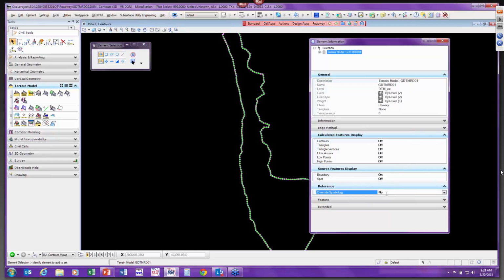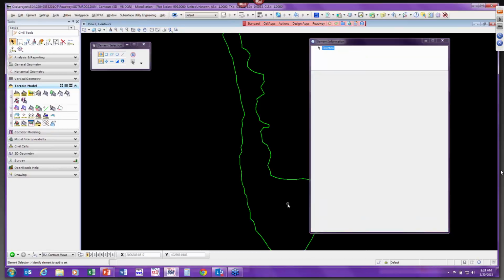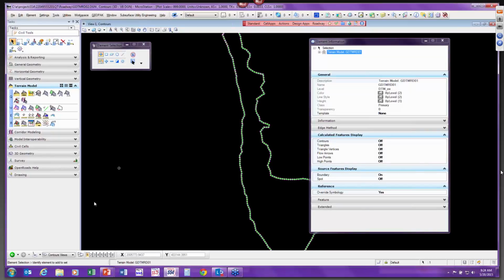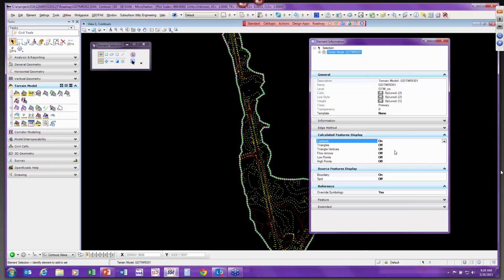I want to turn this on. By doing so, I'm overriding the symbology in this model, but I'm not changing the symbology that I would see from the other model, the default model. Then I want to turn on the contours.